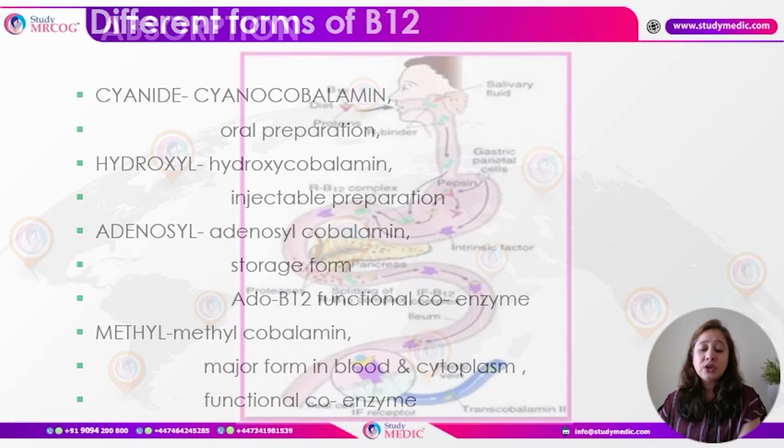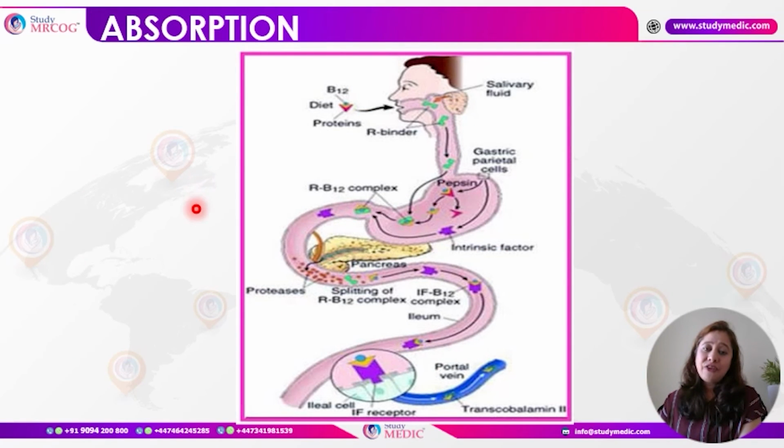Now why is it called the extrinsic factor? When we consume it in the diet, there is a protein synthesized by the gastric parietal cells, the intrinsic factor. They form a conjugate in the intestine, and that complex will be absorbed at the ileal cells. So if the gastric parietal cells are not available, or if the ileum is affected for any medical or surgical reason, vitamin B12 deficiency can be seen. So why is it called anti-pernicious anemia? In pernicious anemia, there are autoantibodies targeted against parietal cells. That is the way it is also referred to as the anti-pernicious anemia factor.